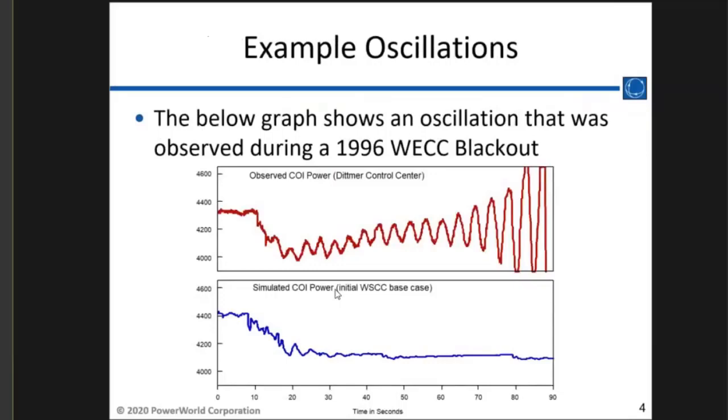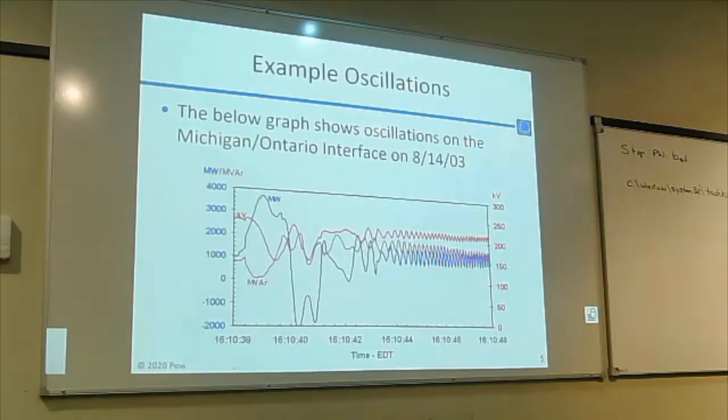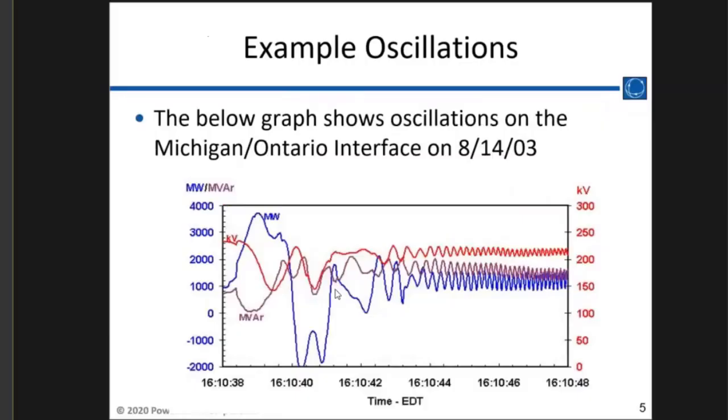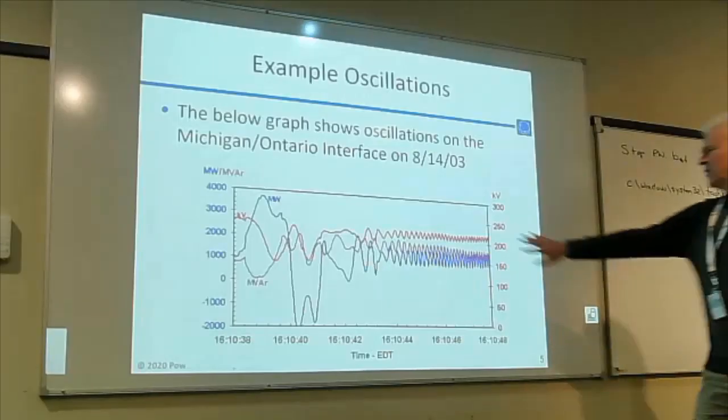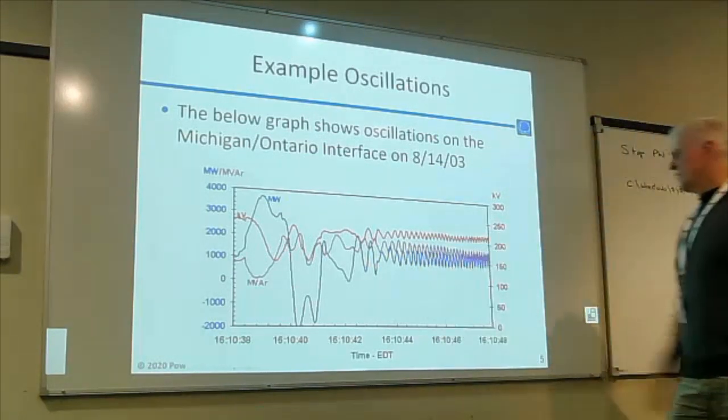Richard showed a waveform, and when he showed that waveform, I thought that'll be so easy to analyze and get the damping on it and the frequency. That's what we're going to be going through here, to make sense of a waveform like this, or even a waveform like that, or waveforms like this. This is the oscillations that occurred during the August 14th, 2003 blackout, particularly the ones that occurred in there. But in doing this analysis, we are assuming that each component of the waveform has a constant frequency. So if you've got variable frequency, which a little bit of this is, that would be a little bit harder to handle.